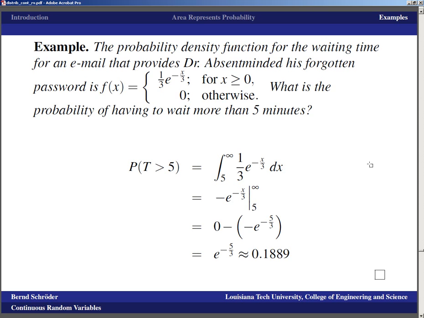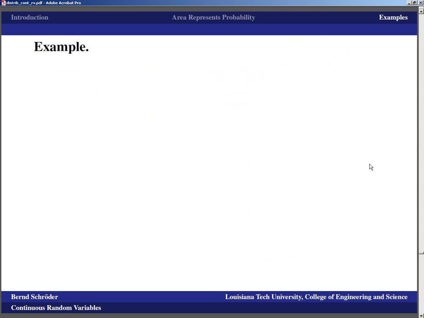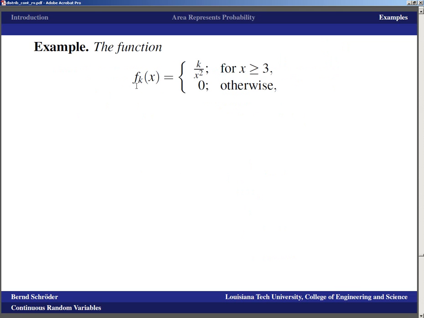and hopefully it'll be a long warranty. Alright, the only other thing we can do computationally at this stage is that somebody might tell us that the function f sub k of x, which is defined to be k over x squared for x greater or equal than 3 and 0 otherwise, is a probability density function, and we're supposed to find the value of k. And the philosophy behind that will be explained on the final panel. Right now, let's just take a look at this. Does this function even have a chance to be a probability density function? Yes, it does, because it does return non-negative values. That's the sanity check we always want to do, even if somebody tells us something is a probability density function.